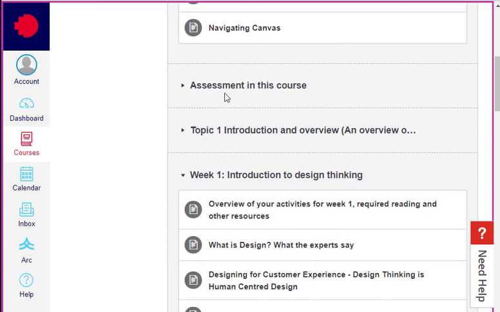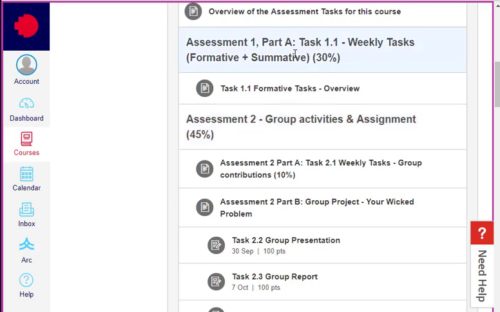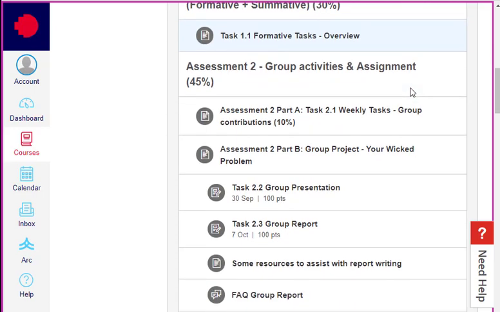The next module here is the assessment in this course module. If you have a look at that, you'll see that there are a range of different assessment groups. The first of these is task 1.1. It's made up of a whole heap of formative tasks. Well, some of them are formative, some of them are summative actually.